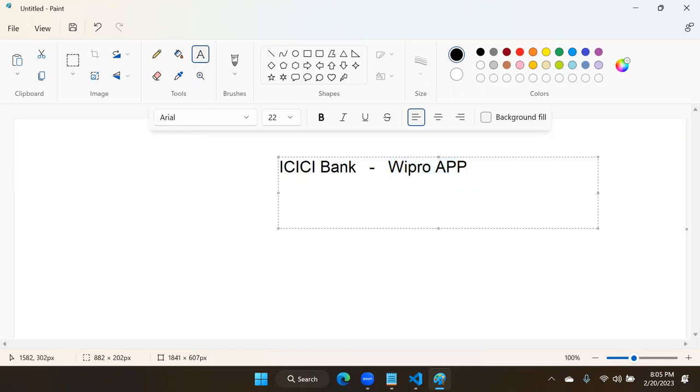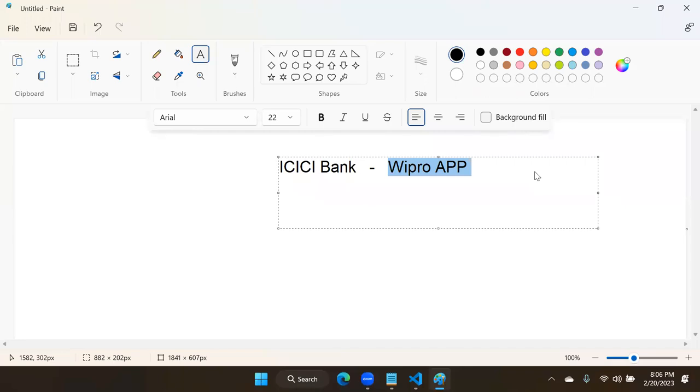Suppose there is credit card information, user IDs and passwords information. The bank has a lot of such private data. They can't give that data to Wipro. Then how will Wipro develop an app without being given the data? How will they build an app? 100% they will not give it.